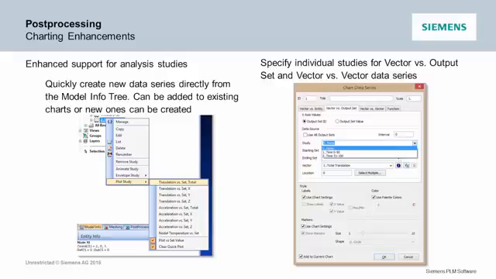We've got charting in Femap. We completely rewrote it in 11.2. It's really nice. But when you're creating, say you had 1,000 transient output sets and you're plotting the acceleration of a node, you used to create a chart, create a data series, tell it what you wanted it to be, go from 1 to 1,000, and then finally go pick a node.